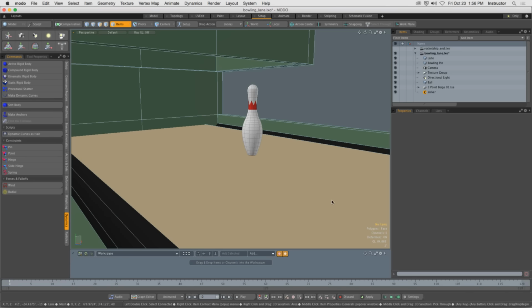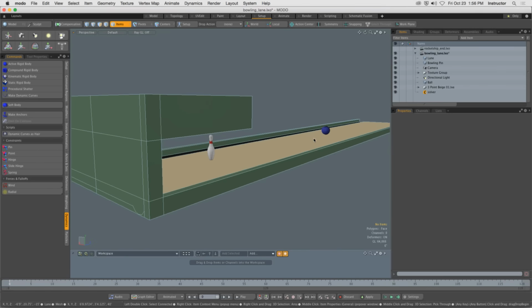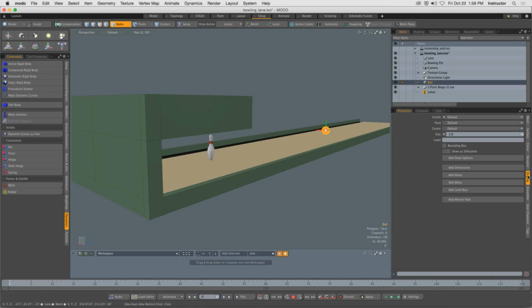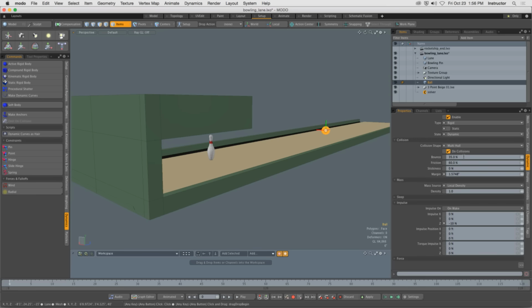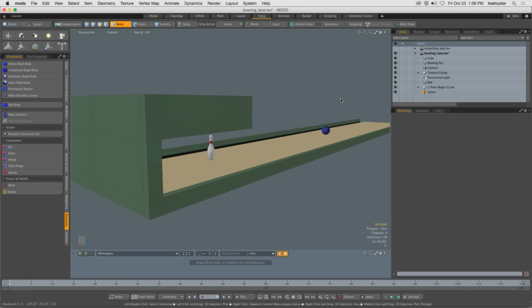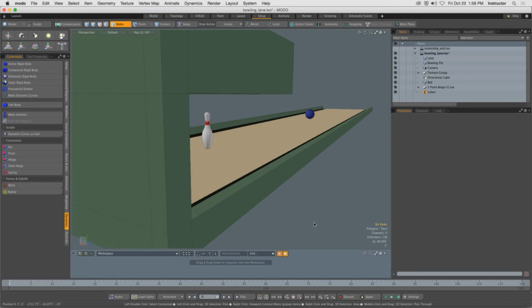Okay. Now there's a couple other things in here that we can probably establish. Maybe the weight of the bowling ball needs to be a little bit higher, so maybe we'll make it a 12-pound bowling ball. Let's see how that changes the sim.